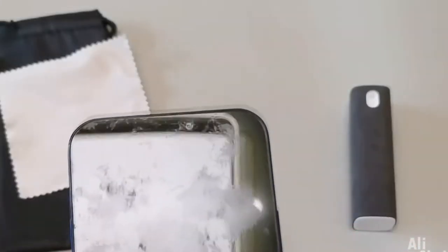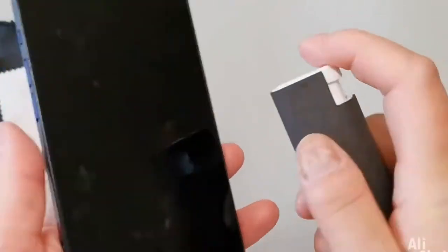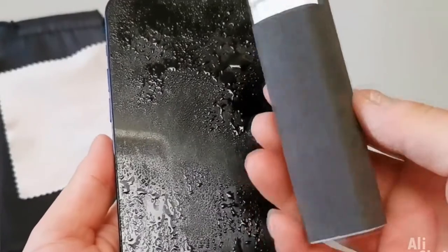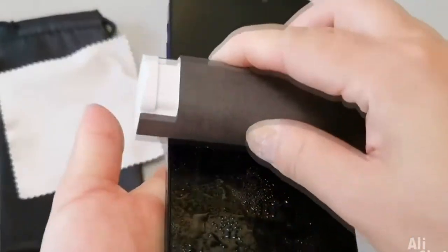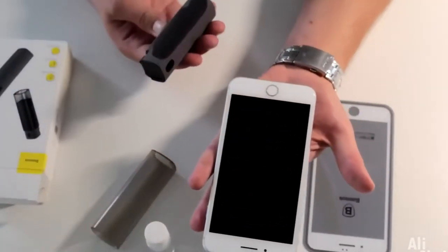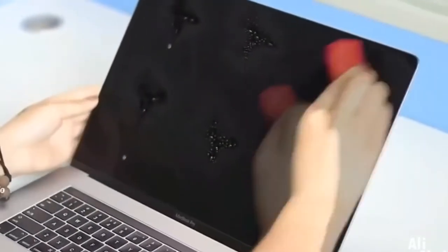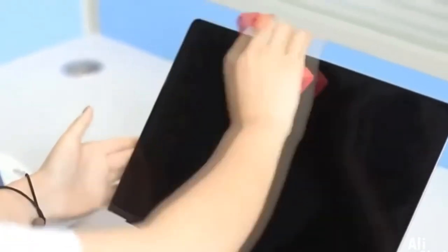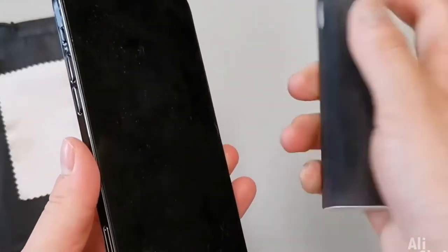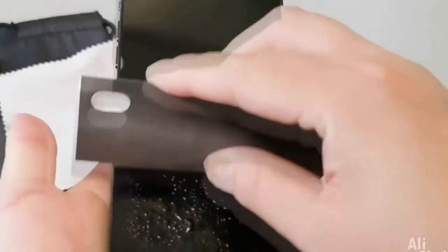Guys, do you also love your smartphone so much that you want to use it with your fingers on the screen — but bigger and stronger? Well, then those fingers from the screen must somehow be wiped off correctly. Of course, you can use the old-fashioned method — wipe it on the jacket and everything shines — but you run the risk of scratching the screen and dirtying the jacket. Here is a bottle in soft cover: a special liquid and a special bottle with a soft cloth so that you can wipe off any traces from the screen of your gadget. Just look how easy all your fingerprints are removed. I'll probably buy one for myself.